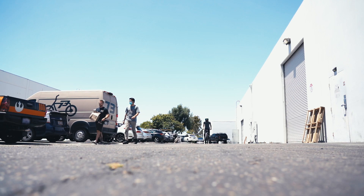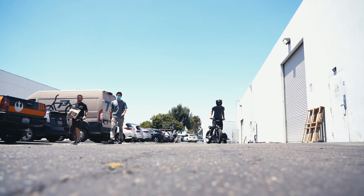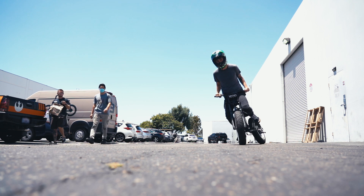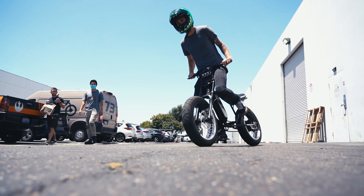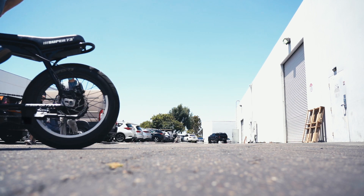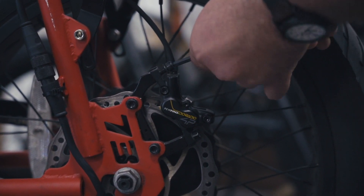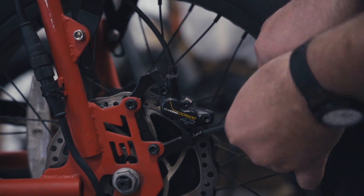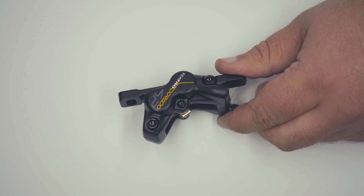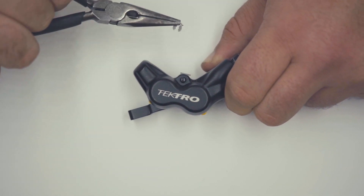Now that we have gone over the main components of your brake system, let's go over some of the common procedures necessary for maintaining your Super 73's brakes. We will start with brake pad replacement. Brake pads are available to purchase directly from Super 73 on our website — be sure you are purchasing the pads that correlate to your specific bike and brake model. To remove the brakes, first remove the two bolts that fasten the caliper to the frame with a 5mm hex wrench. Once the caliper has been removed, you will need to remove the retaining bolt or cotter pin. For hydraulic brakes, you may need to remove a small bolt clip before you can unscrew the retaining bolt.